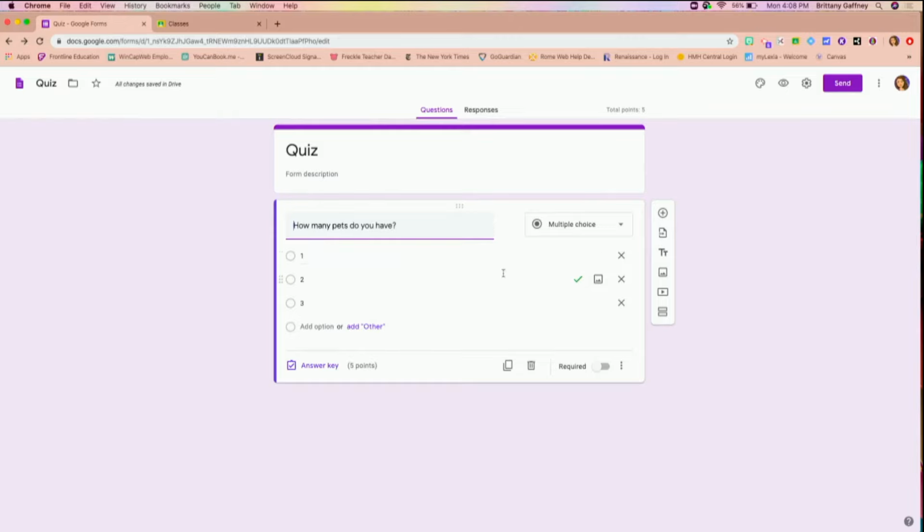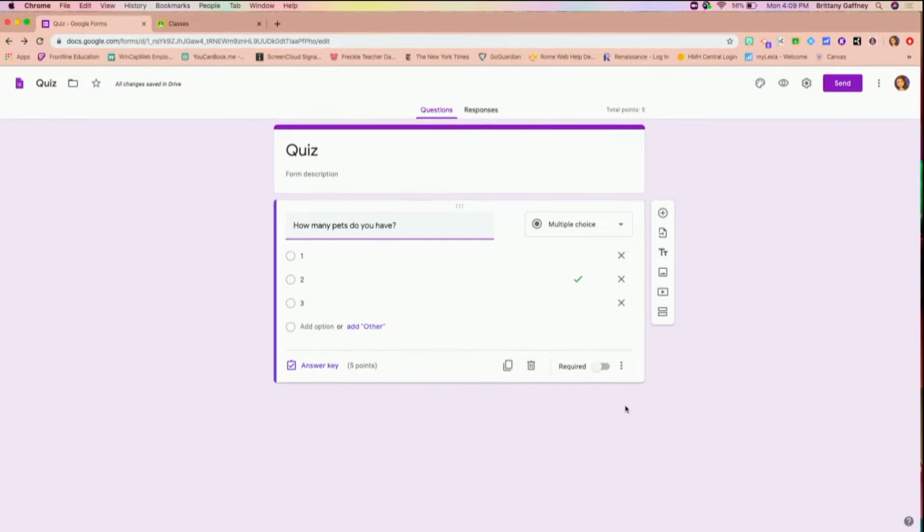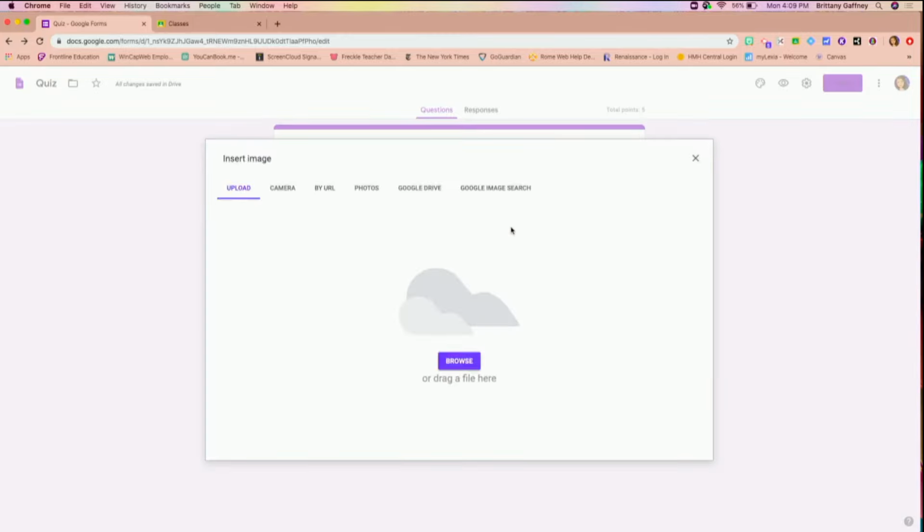And so from this view, you can only really delete and remove your choices, but hitting that answer key is what really unlocks the quiz portion. Now, another thing to note here, next to the question, there's this little image button. By clicking that, you can upload a stimulus for the question.